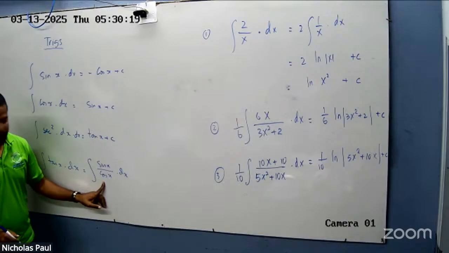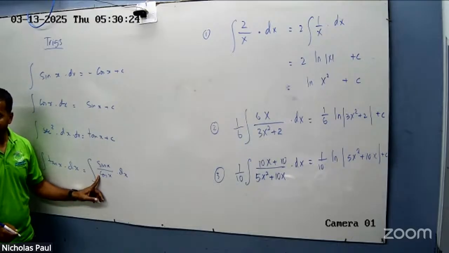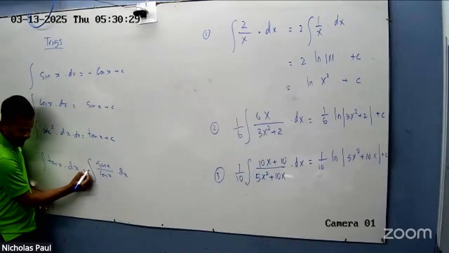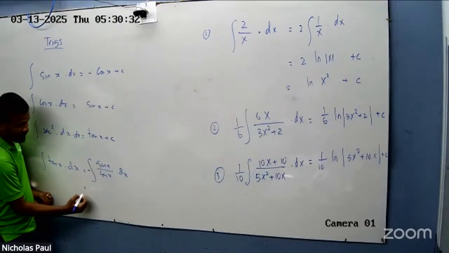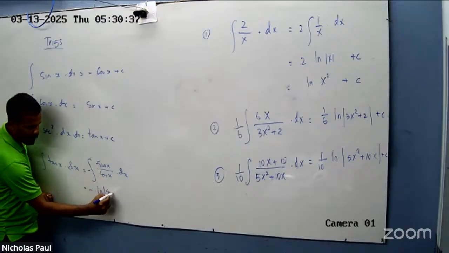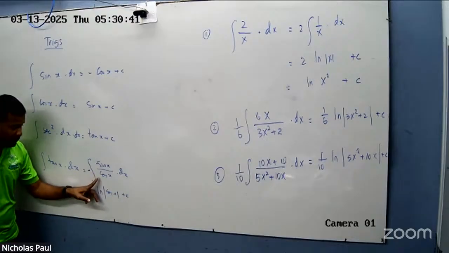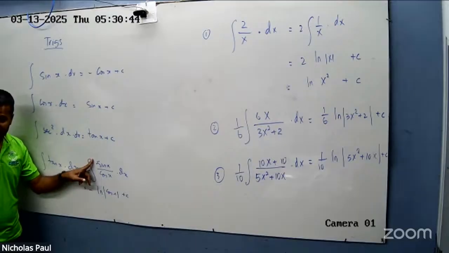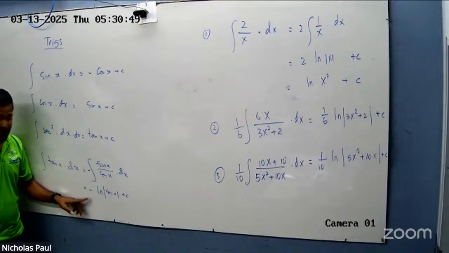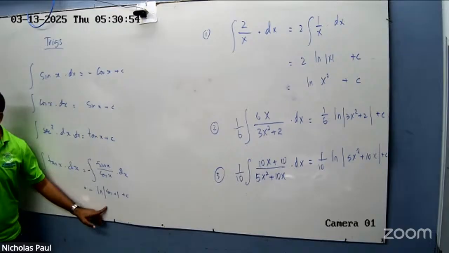So what is here? What's the differential of cos? The differential of cos is minus sin, right? So if I put a minus sign here, a minus sign must come here. So the rule is minus ln cos x plus c. It will be ln cos x, and you must have a minus sign outside. If I put a minus here, I must put a minus here, so cancel that off.